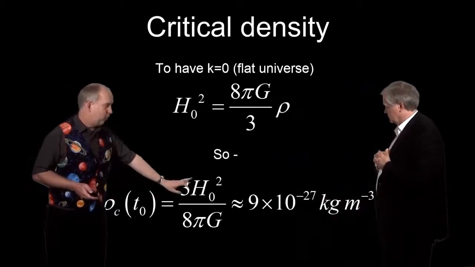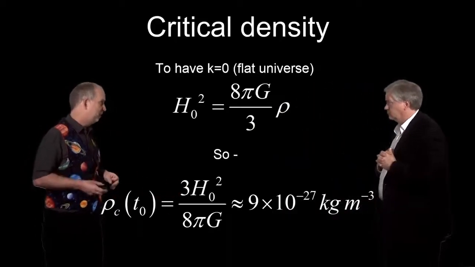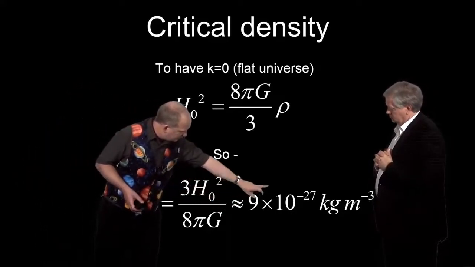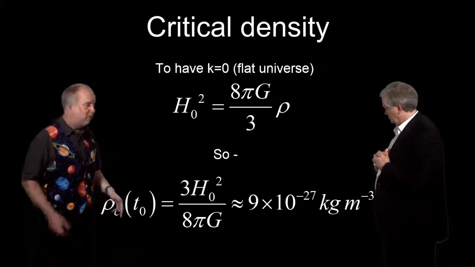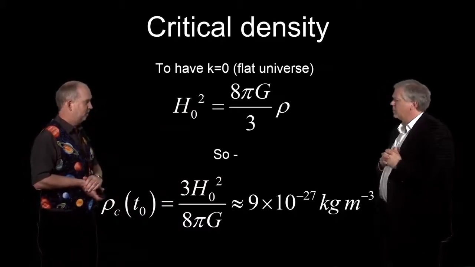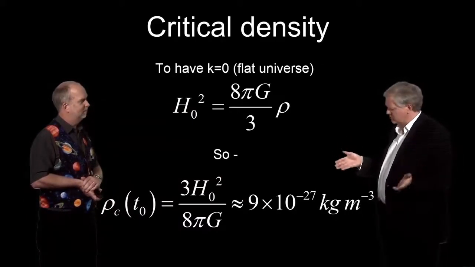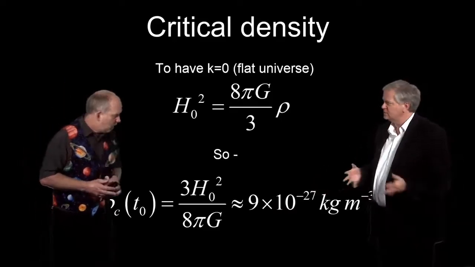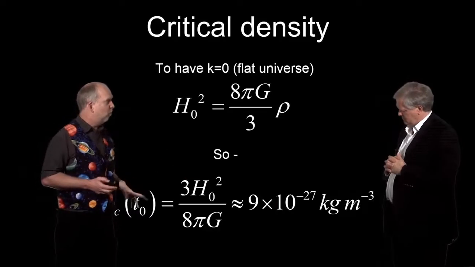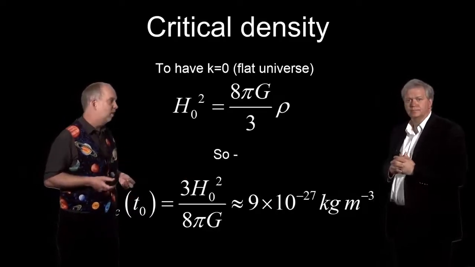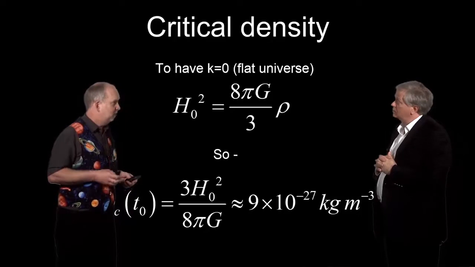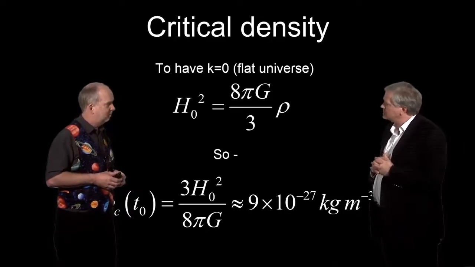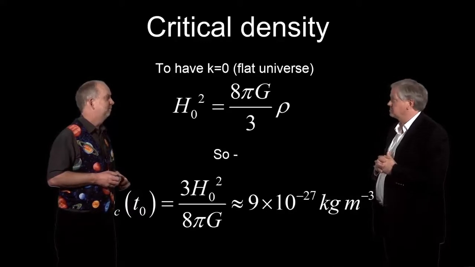And what is this value? If you plug in Hubble's constant of about 70 kilometers per second per megaparsec, which is roughly what we think it is today, that comes out as about 9 by 10 to the minus 27 kilograms per meter cubed. That's a very small number compared to the 5,500 kilograms per meter cubed that the Earth has. But if you turn that into astronomical units, that's about 10 to the 11 solar masses per cubic megaparsec. So that's 10 to the 11 solar masses. Well, that's about a galaxy. That's about what a galaxy weighs, like the Milky Way.